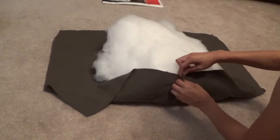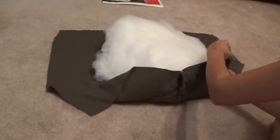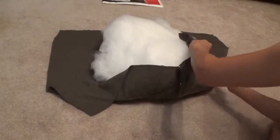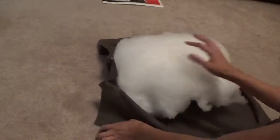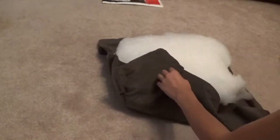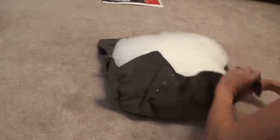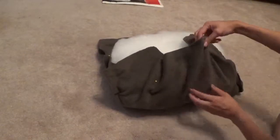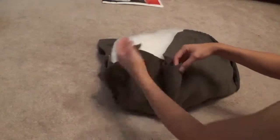Go figure. But right here I'm just making the general shape of the body of Snorlax by putting the polyfill in the center of this piece of fabric and just folding it up like so, using pins to keep it in place, and turning it until it's the general shape I want. I do have to be careful because I had to pick a top and a bottom to this thing. So once I had my top and bottom, I cut the top and the bottom in half to two sides on either side, and wanted to make sure that everything was the same on both sides.